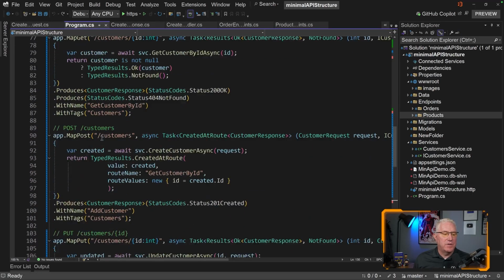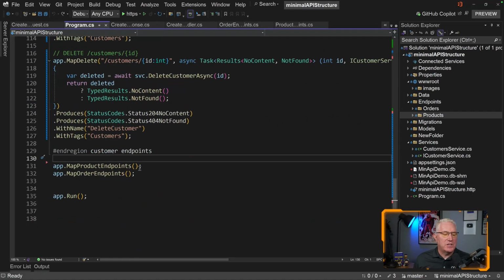So what we want to do is create a method that will group all of these endpoints that we've created for the customer object into one extension method we can call like this one. So this says MapProductEndpoints. We want to make one that we can use to map the customer endpoints. And we'll show you how easy that is to do so that we can mimic maybe a controller pattern with it, and show you how it's a little bit more maintainable, easier to work on if it's in another file. Not everything is inside the Program.cs. So let's get to work and do that.